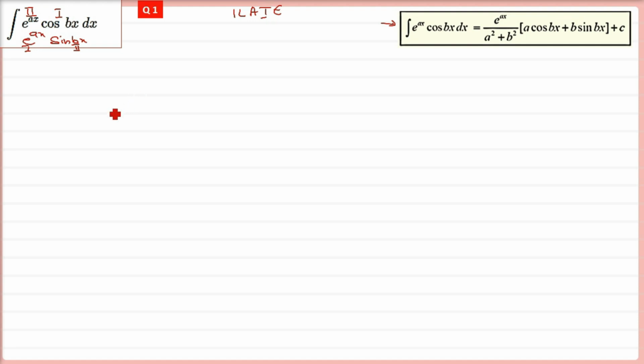And you will see the difference between e^(ax) sin bx and e^(ax) cos bx. The previous one I took different first and second function. Here I am taking a different first function and second function. So I is actually the integral of e^(ax) cos bx, which we are integrating, and I'm writing it again just to show you that this is going to come again. This will be regenerated while we are actually solving the question. Now let's apply the formula.